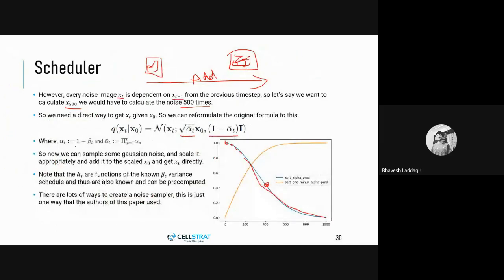This is a beta term, this is an alpha term. But this alpha term is essentially just derived from the beta term only. So alpha t is basically 1 minus beta t, and then alpha t bar is basically the product of the alpha s terms. So you have multiple of these, and you just use these terms instead. This is just some mathematical tricks. We're not going to dwell deep into that. It's a bit wonky, I think. But I've put the reference if you want to know how we derived this equation.